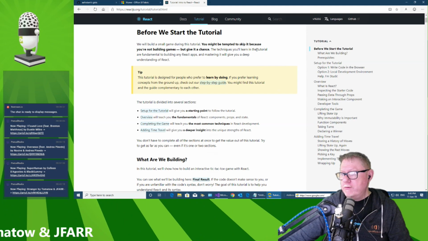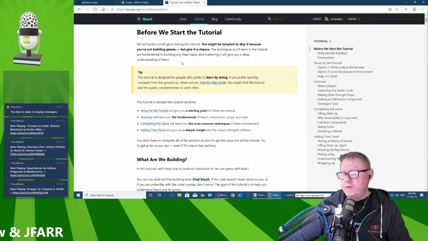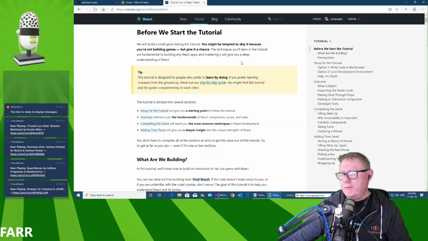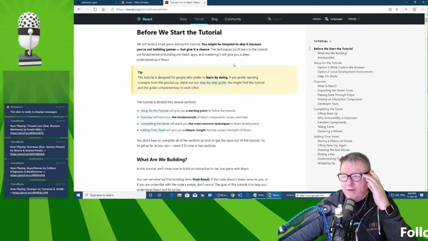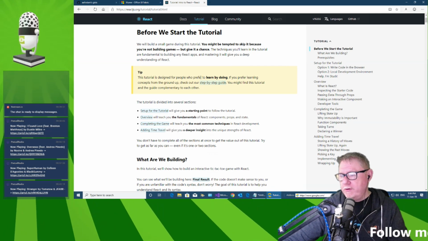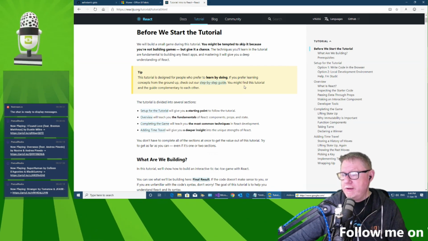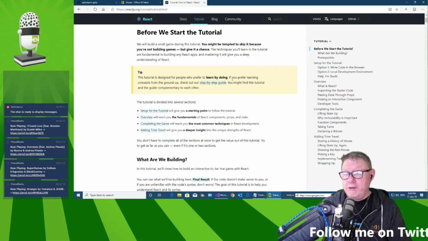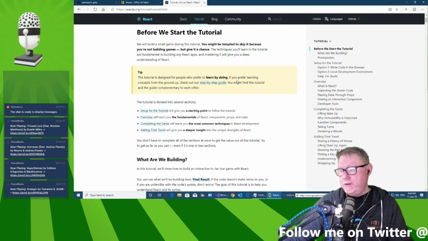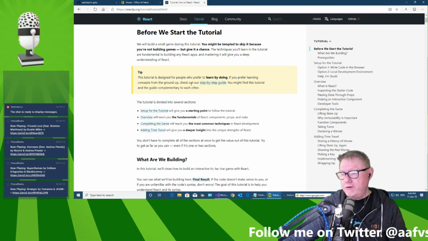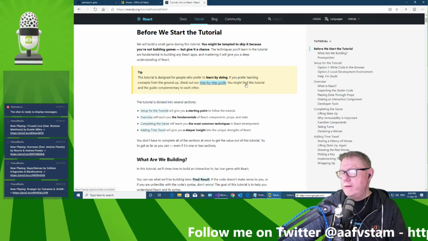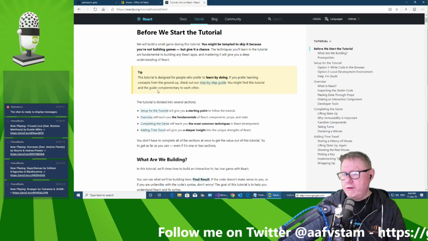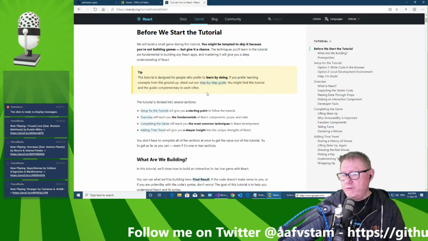The techniques you'll learn in the tutorial are fundamental to build any React apps, and mastering it will give you a deep understanding of React. The tutorial is designed for people who prefer to learn by doing, and that's what we prefer. If you prefer learning concepts from the ground up, check out the step-by-step guide. You might find the tutorial and guide complementary to each other.